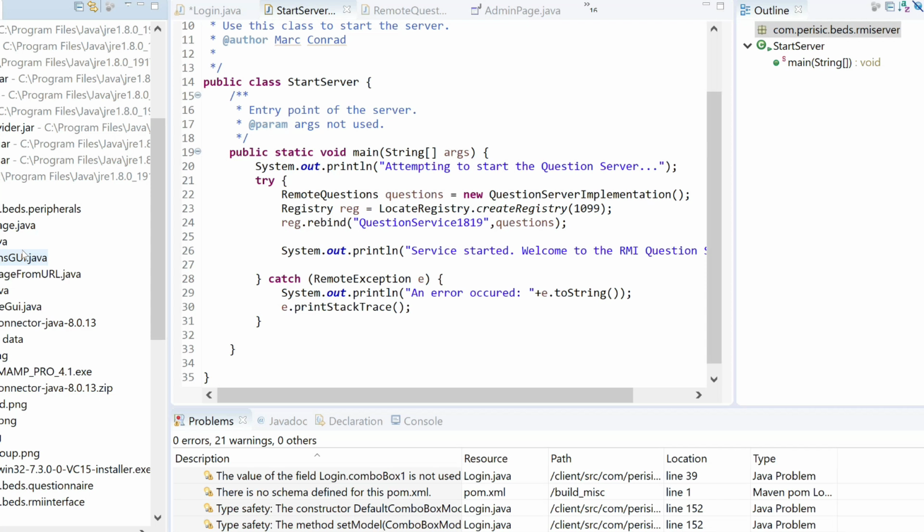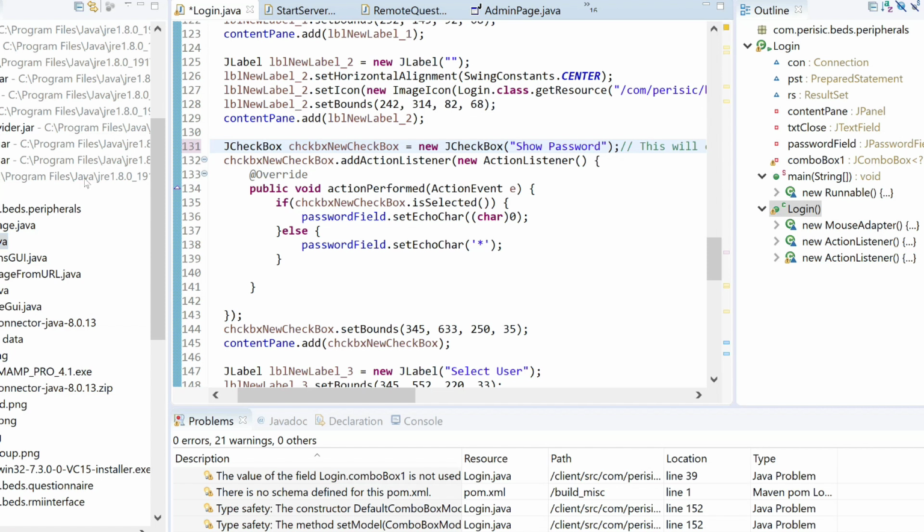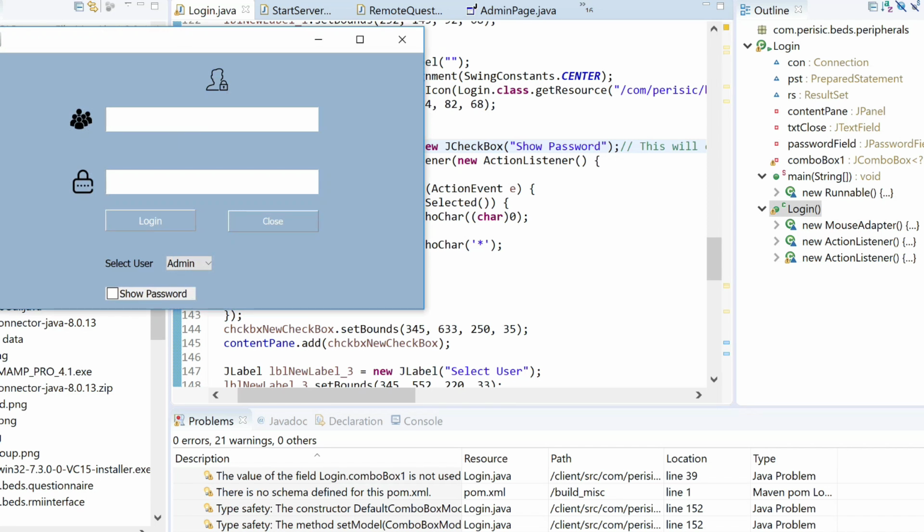Our application is going to be a satisfaction survey on how satisfied students are with the school. First I log in. You can log in as an admin or as a user.